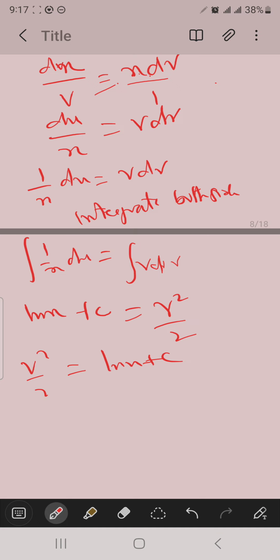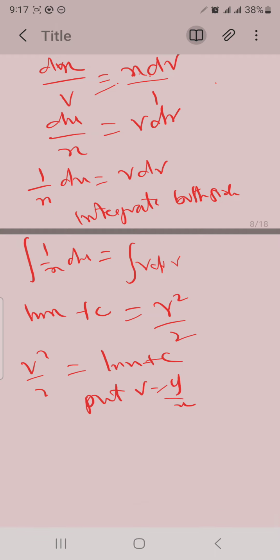I think this one is making sense. You might want to ask me: in the previous session I said we should have this c to be ln a. The reason I did that was that I had ln v here as well. That's why I did something like that. But here, I don't have ln v, so I don't need to bother myself using ln a for this c. So the only thing I'm going to do is put v equals y over x in the equation.